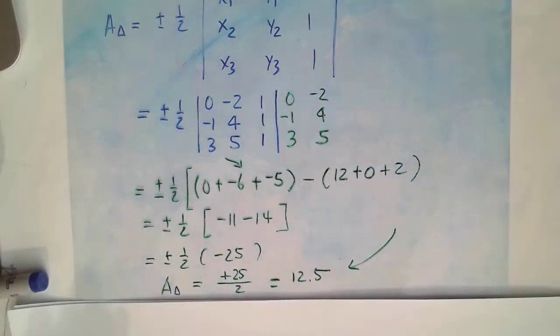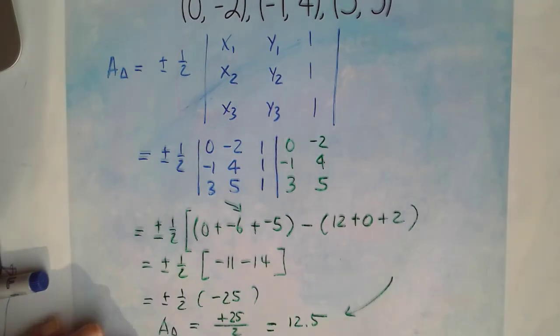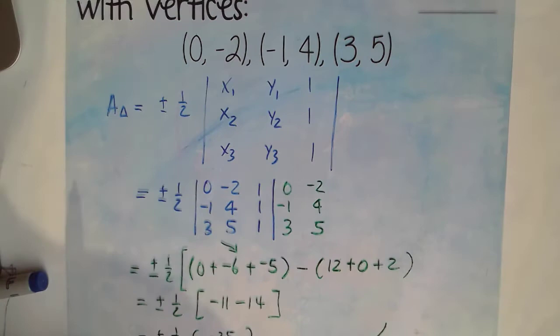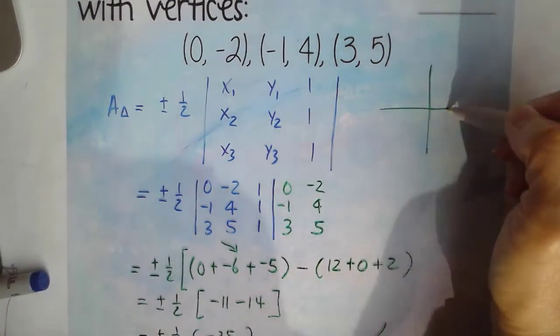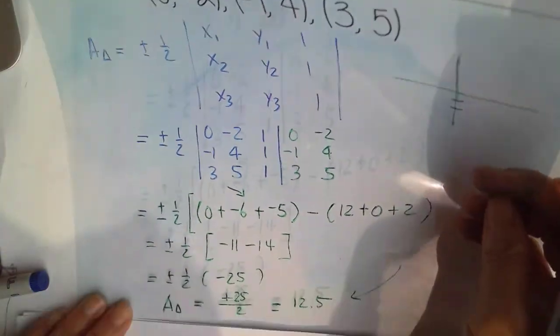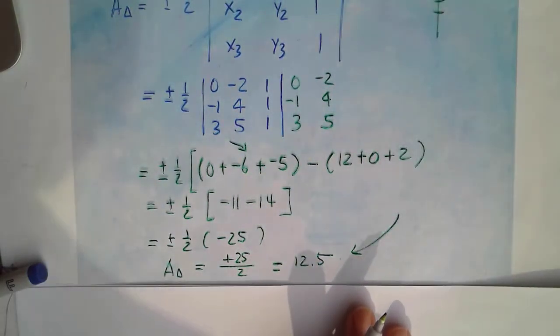And that's the area of this triangle. Don't you like this method? I think this is so powerful because you're not thinking about where the base is, where the height is, with these 3 vertices. I mean, you can sketch it out, I guess, 0, negative 2, you can do all that. But I just feel like this is kind of a cool method. I have a feeling that you guys really enjoy it, but you're too scared to admit it, okay?